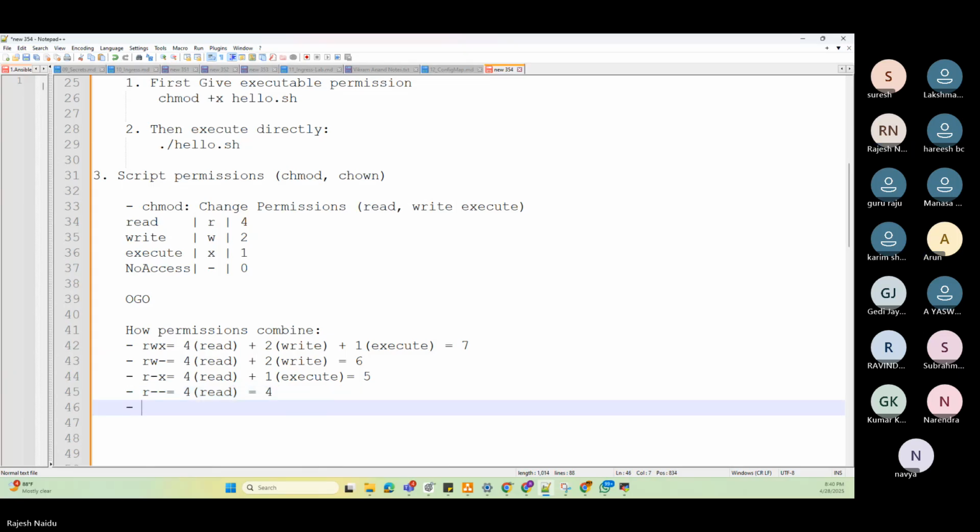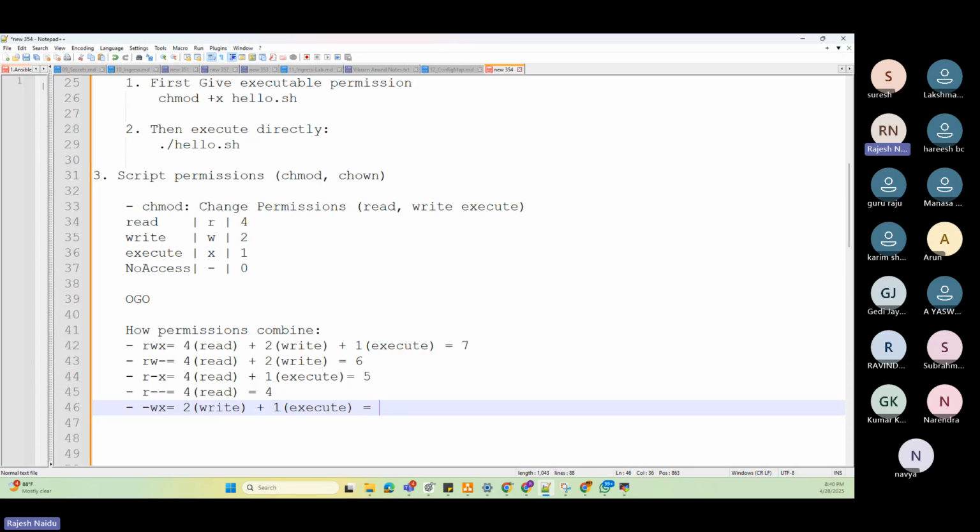Next, hyphen WX. Hyphen means no value, write means 2, then X means plus 1, that is the execute permission.